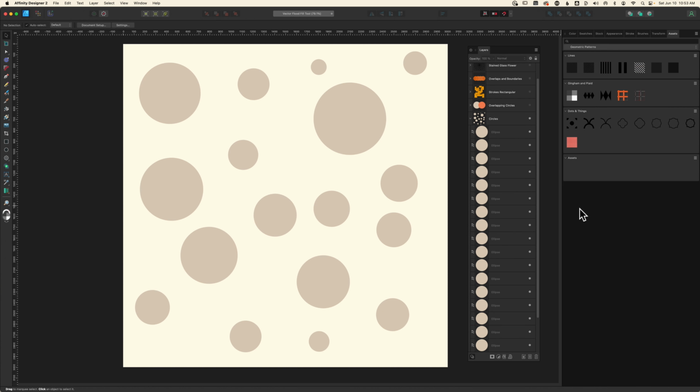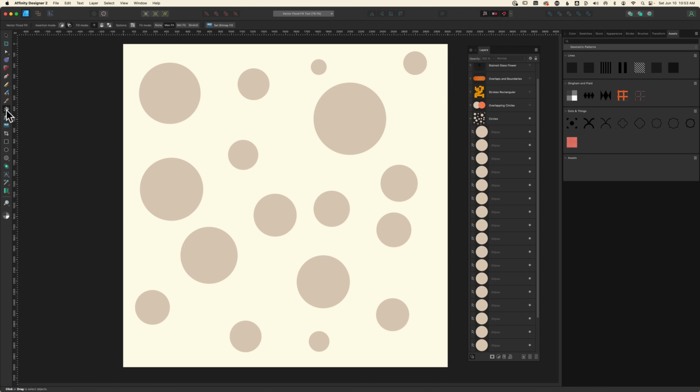With the Vector Flood Fill tool, you can also fill shapes with bitmaps. Whether you're adding a texture, a photo, or a pattern, you can pull it in either by clicking up at the top in the contextual menu, using your assets, or choosing something from the stock studio. And we're going to take a look at all three options starting here in the assets panel.